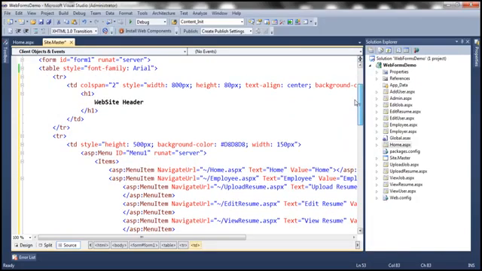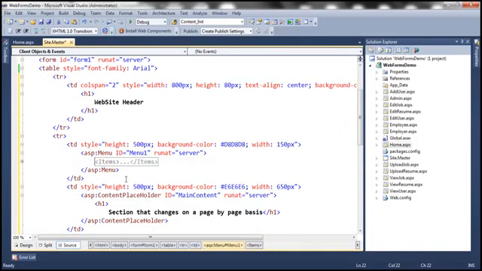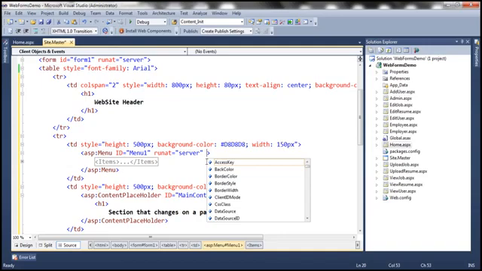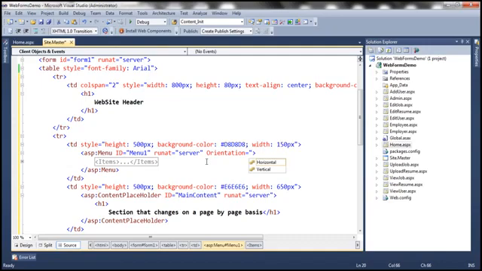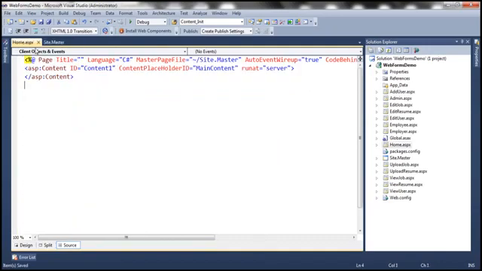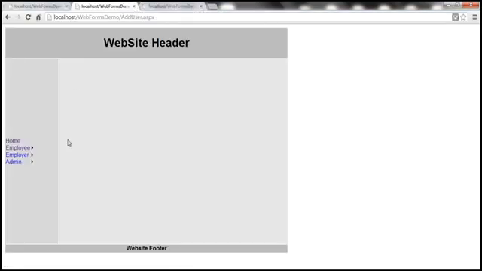So a menu control contains items. Let's minimize the items. Look at this, we only have ID and runat attributes, and we didn't specify orientation, so by default it's going to be vertical orientation. But let's change the orientation to horizontal, and let's run this once more. So this is vertical orientation. Let's see how horizontal looks. Because we don't have enough space, it doesn't show up properly here.